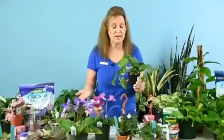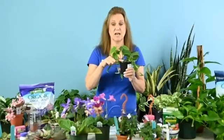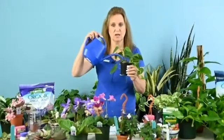and you'll want to know what's going on. So you want to touch the top of the soil with your finger. If it's dry to the touch, then you want to generally, for these guys, stick your finger down just to that first knuckle. If the soil's dry and pulling away from the edge of the pot, it's usually time to water, okay? So give it a full watering, but you need to allow them to dry out between waterings.